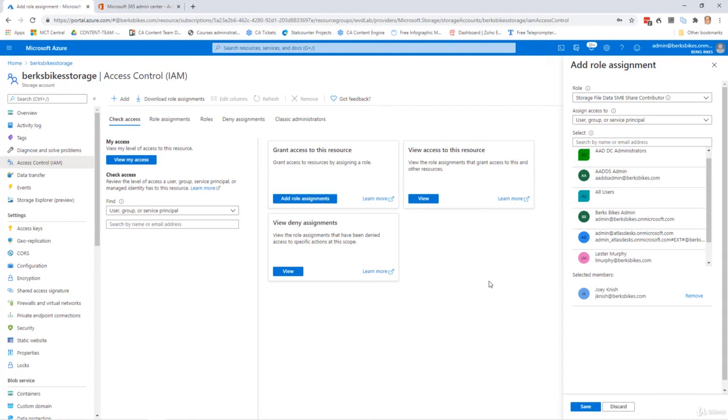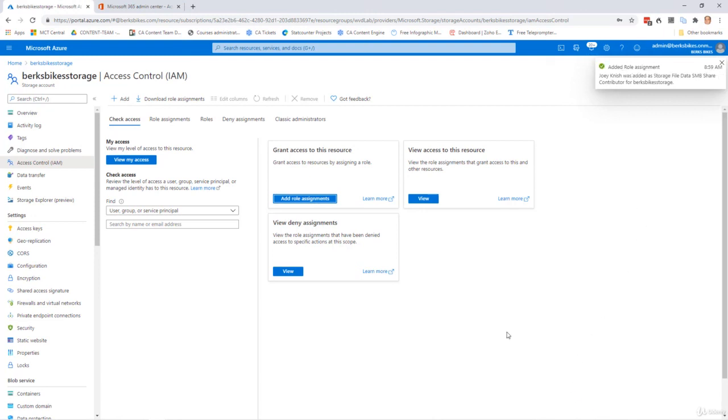But keep in mind that if you're in a production environment with lots of users, you'd make use of a user group and then assign the roles to that user group. But we'll go ahead and save this here for Joey Knish. And now by assigning that role to Joey Knish, he'll have permissions to read and write data within the file share for the profile storage.